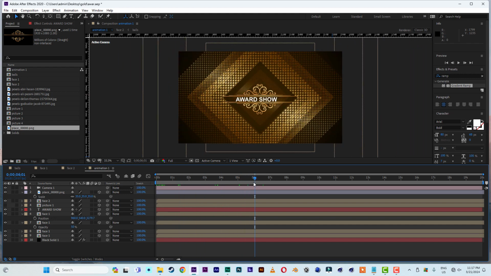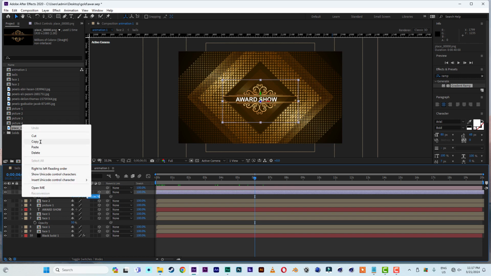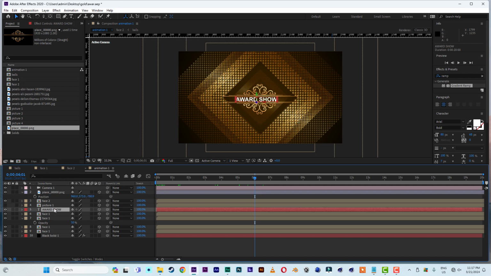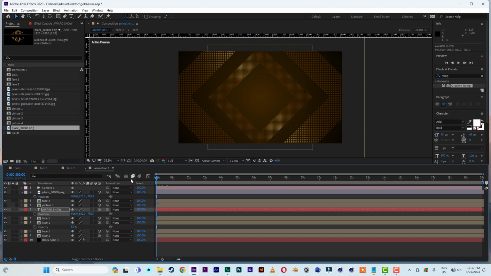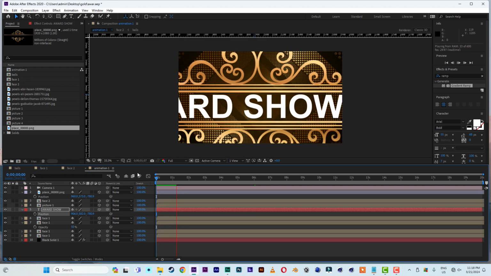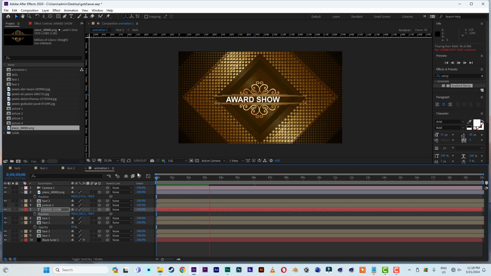Once we are done with that, hit P on the image, select its Z position and copy it. Then come to the text, hit P, and paste it on the text's Z position, then enter, so that it will be in line with the image. Then let's scale the text down a bit more and move it upwards so that it fits inside the empty space there. All right, so this is how our final work is. You see a simple golden intro animation.